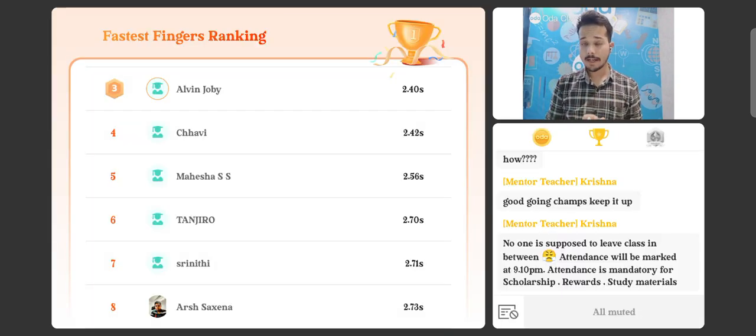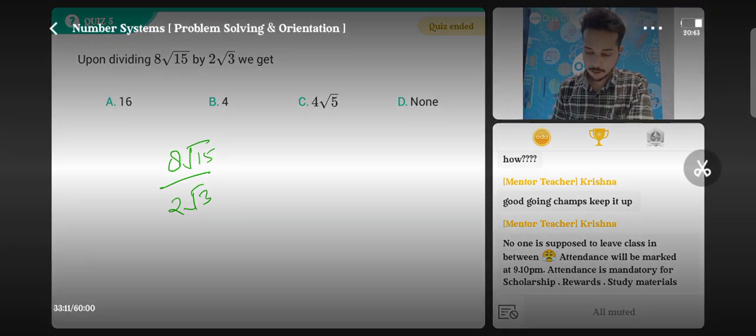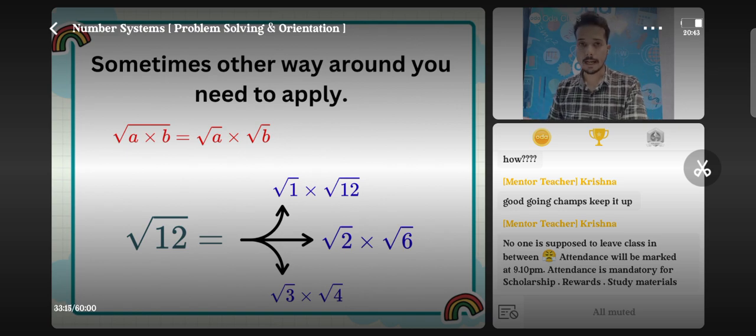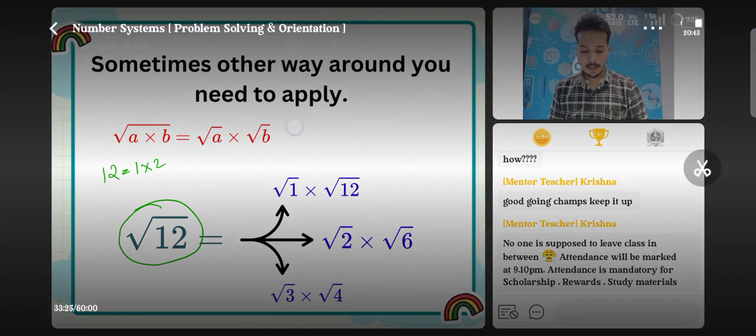Students, if you have any doubt, let us complete the concepts. In the end, I will explain the doubt. I will take your doubts as well. So do not worry, okay? Chaliye. Now, students, sometimes we have to break the number as well. For example, if I have root 12, tell me, can I write 12 as 4 into 3? Tell me in the chat box, everybody.